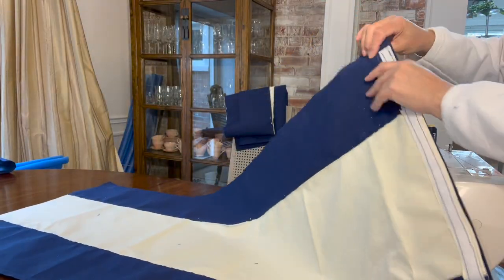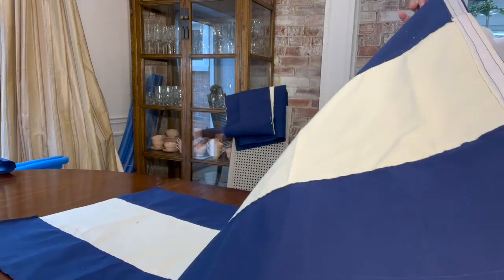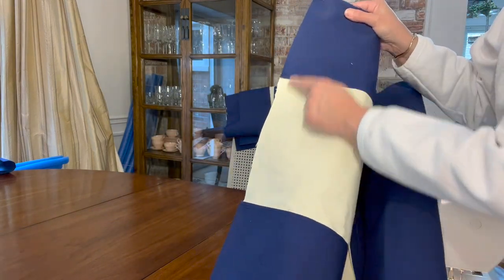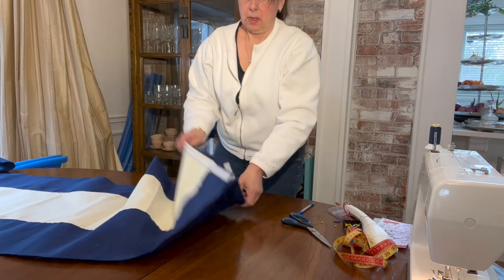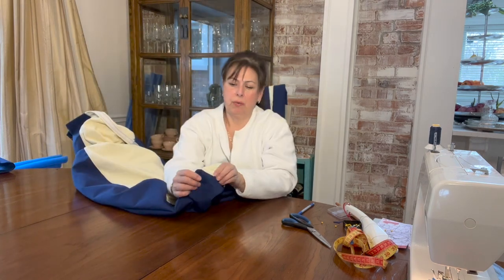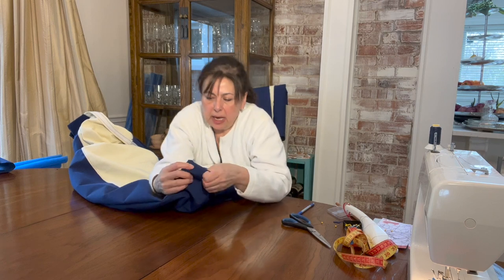So now I've sewn down one side, down the other. My pieces are perfectly flat. Now I'm going to sew the bottom, 1 inch seam allowance. And now we're going to take our bag and we're going to turn it inside out. So you're going to really want to work on those seams and really press them out.